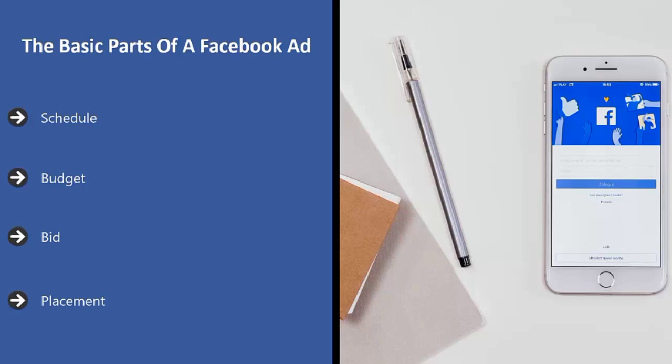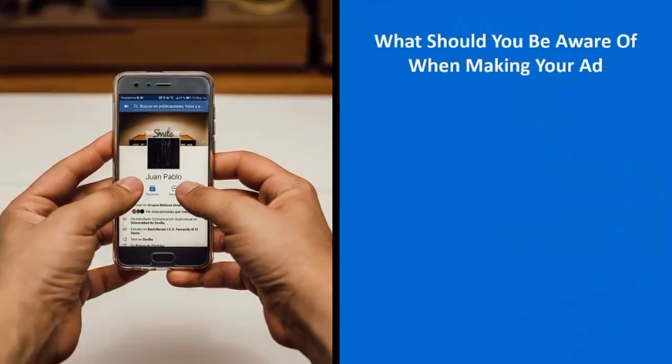Placement, location of your Facebook ad. This can appear on mobile devices, or it can appear on certain spots on desktop devices. Device, select among mobile or desktop device types. Audience targeting, demographic breakdown of the people who could possibly see your ads. You can target demographic factors like age range, gender, location, and others. Creative, this term refers to the media, video, or image of the ad you're using to promote. What should you be aware of when making your ad? Focus more on why you're advertising in the first place.